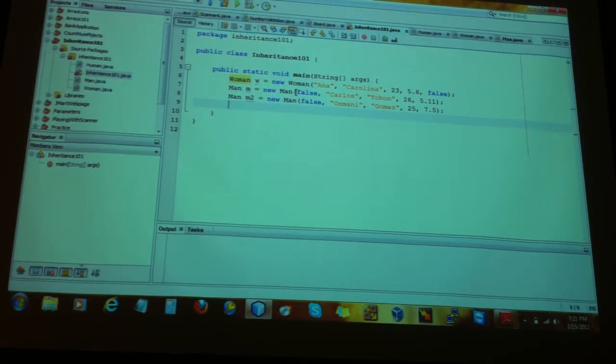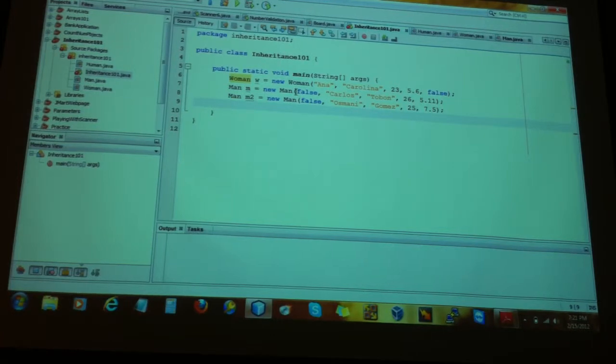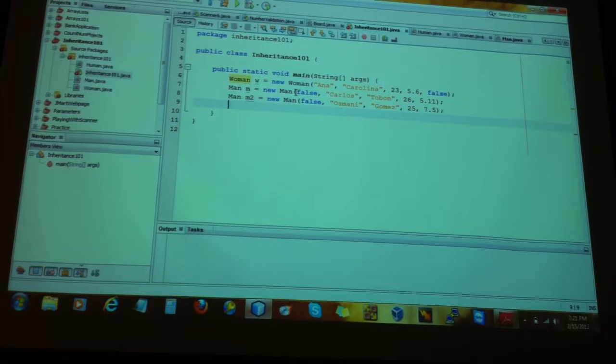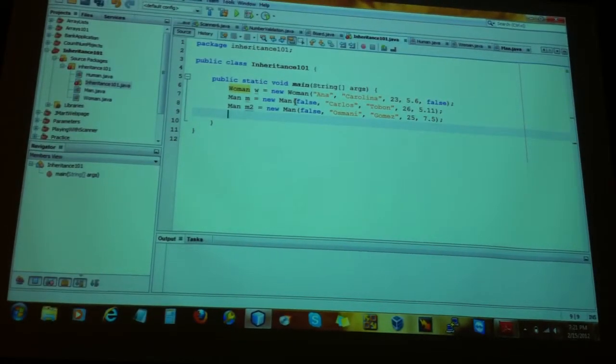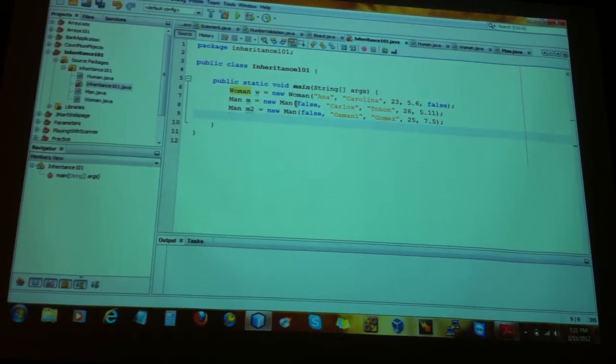Now, the way I have designed my classes, guys, is with 3 classes: Human, Man, and Woman. My 3 classes are called concrete classes. Sounds like I'm introducing a new buzzword, right? Concrete. We're going to learn soon about abstract classes and interfaces. Soon, not today. And I want to emphasize that what you have done in Java 1, and what you have done until today, maybe next class as well, are concrete classes.